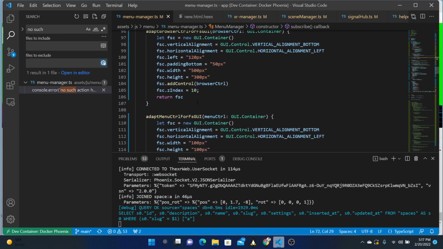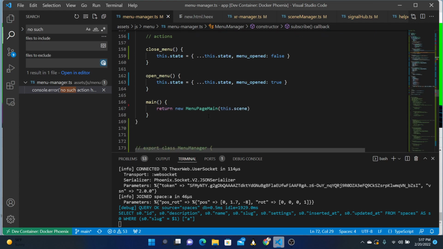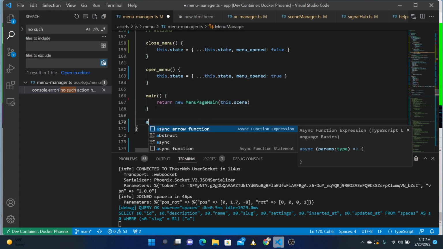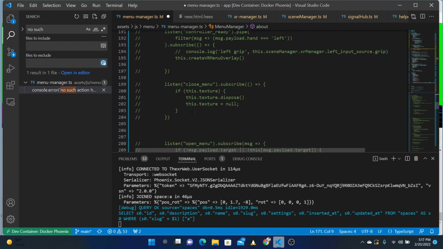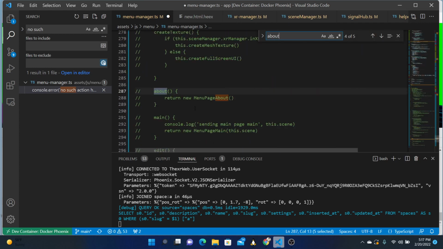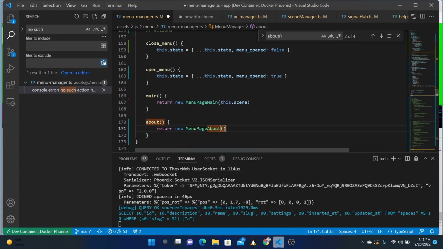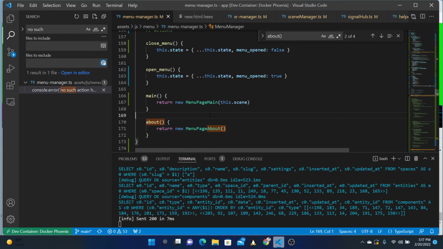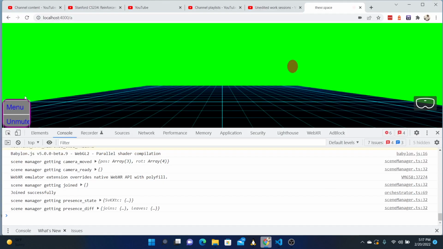Do we have a function called about? We have actions main, and we need an action for about. I think we had something here before. We'll grab this and put it here. We return the new menu page about, and I'm not sure what's going to happen here. Let's try it out.